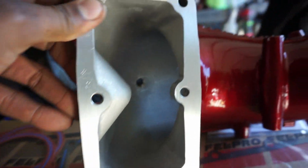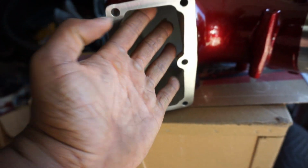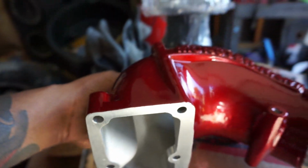I mean, this sucker is massive, y'all. This is huge, man. I mean, there's so much. Look how my hand, once again, I got big hands. Look how my hand goes in here. Like, just nothing but air all the way. My hand's stuck now. Nothing but air all the way through, y'all.